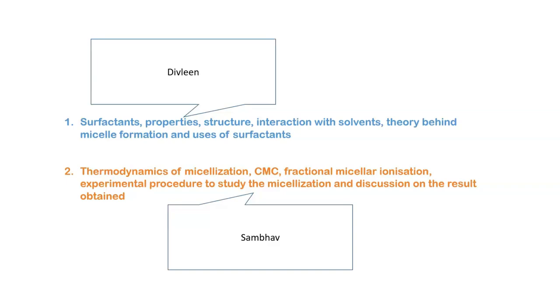So, this discussion involves two parts. First part is introduction to surfactants, their properties, structures, interaction with solvents, and theory behind micellization and uses of surfactants, which is going to be covered by Divleen. And the second part, thermodynamics of micellization, CMC, fractional micellar ionization, experimental procedure to study the micellization, and discussion on the result obtained is going to be covered by me, Sambhav. So now let's jump into the discussion.